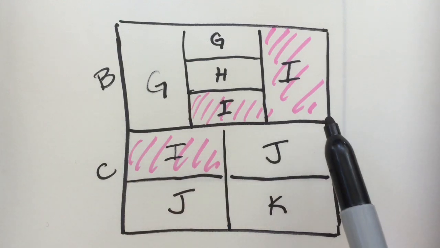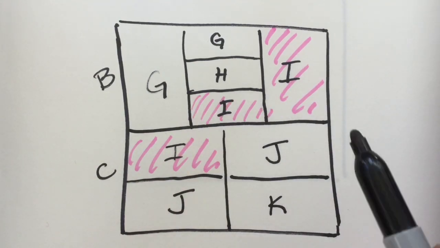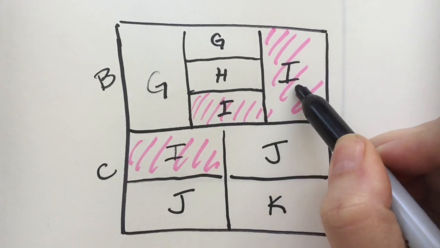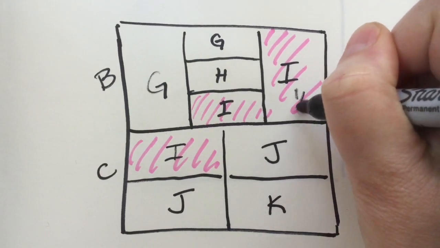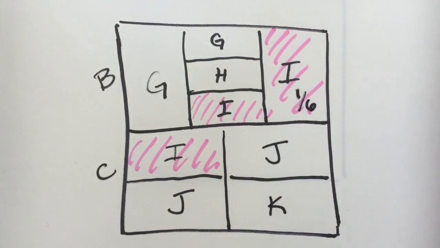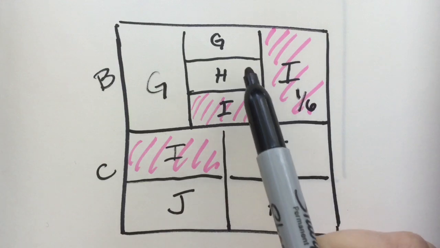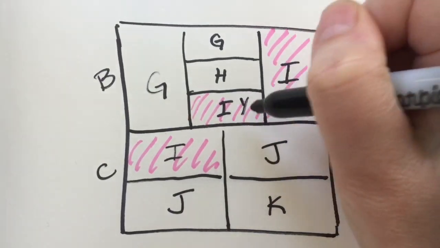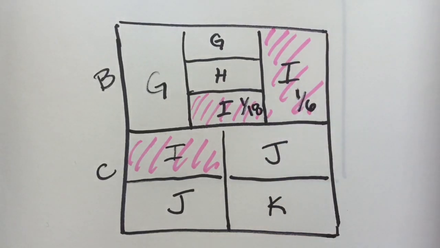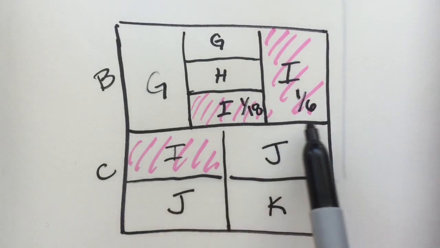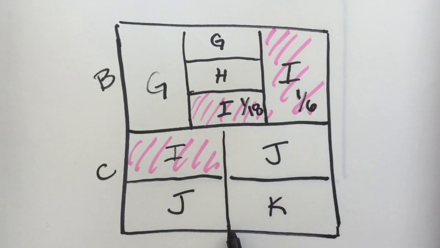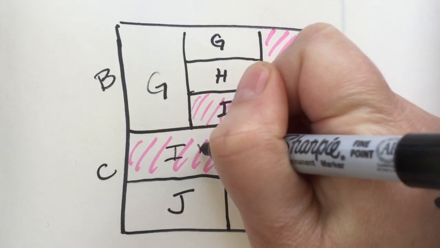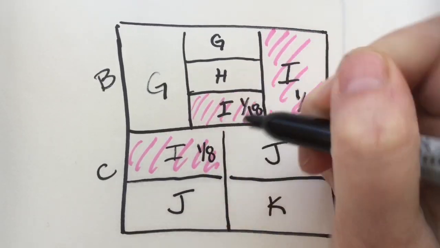So we had cut it in half and then cut that into 3 equal pieces. So that means this one is 1/6. This piece was a 1/6 that was broken into 3. So that means this is 1/18. And this was a half that we broke into another half. So that is a 1/4, and we broke that into a half, which means this one is 1/8.